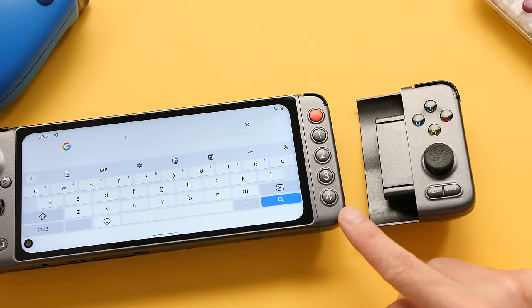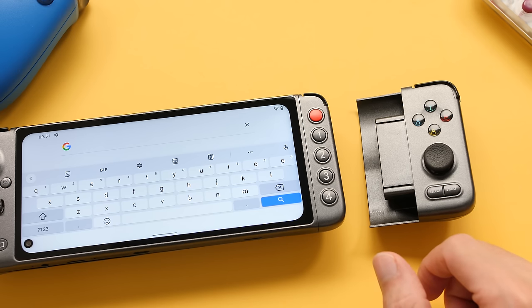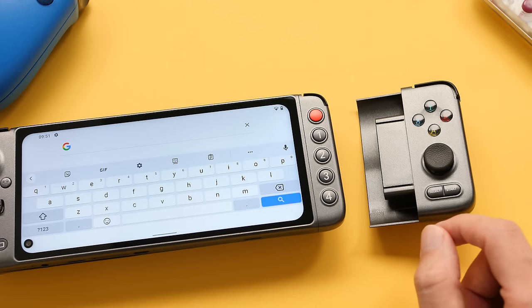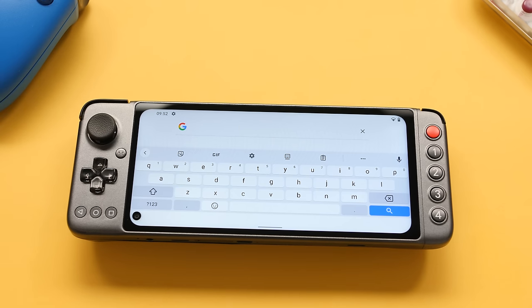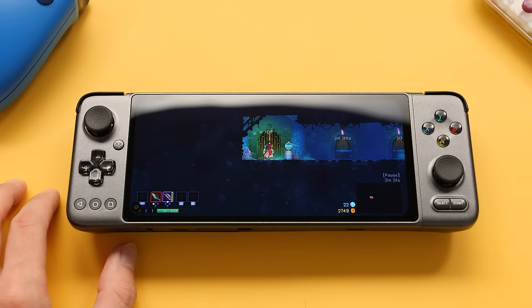For this and one other reason that I'll talk about later, I rarely use this attachment over the main one in MOBAs or other Android games. All this just brings me to the point that this main controller should just be part of the device, and there should be no modularity to this device at all. If they had done that, you'd be looking at a device with a 10,000 to 12,000 mAh battery, and that would be absolutely nuts. Given all of that, let's go over the main control set now with my preferred attachment.